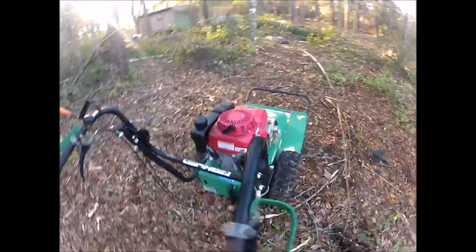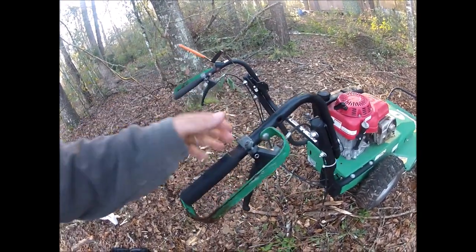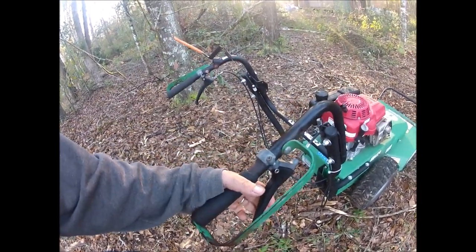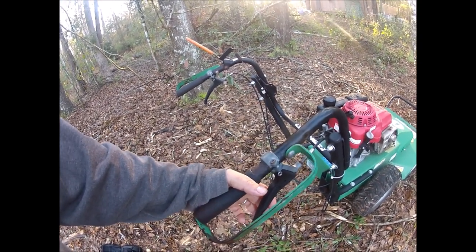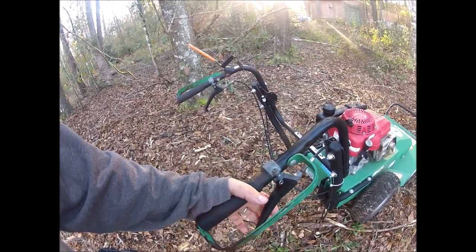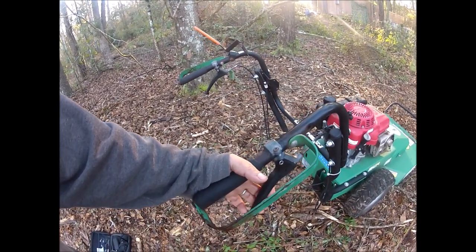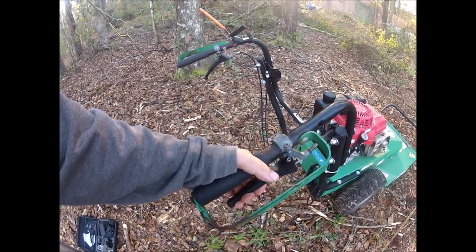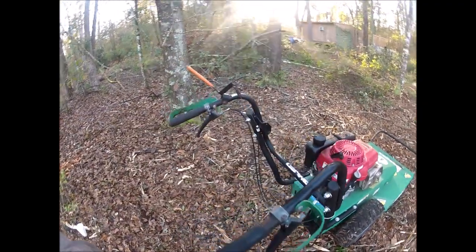Now, the one thing I do want to make sure I explain with the forward controls, treat it just like a hydrostatic ride mower. When you push your lever forward, the more you push it forward, the faster the unit's going to go. Same thing with this. The harder you squeeze it, the faster this machine will go.